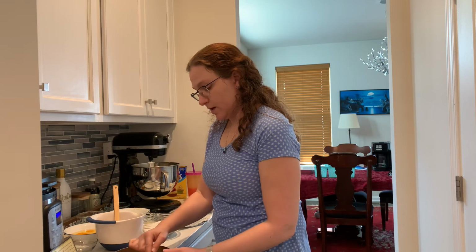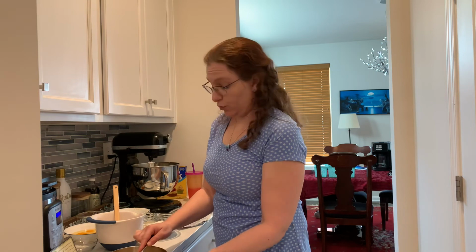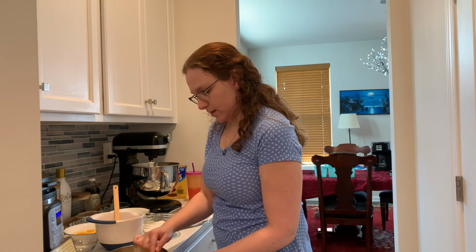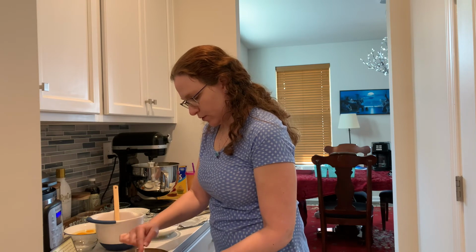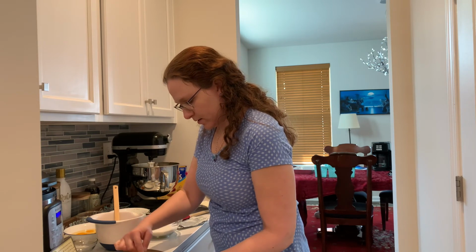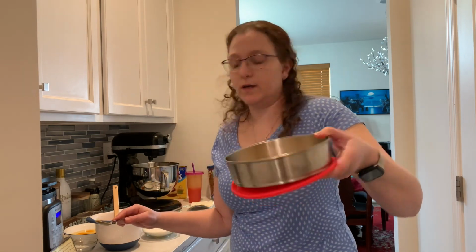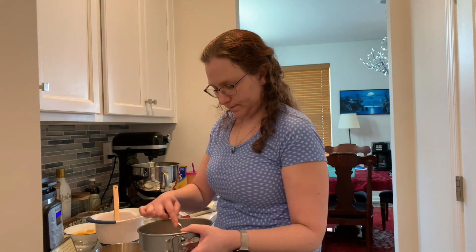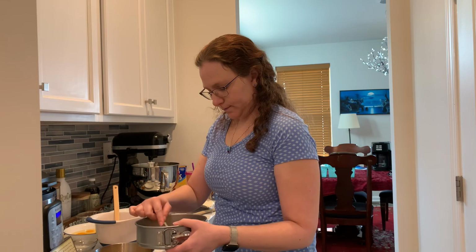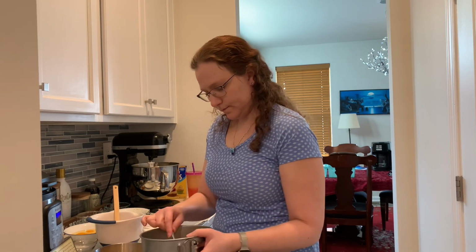Although, if you're making pumpkin cheesecake, ginger snap crust is great for that type of cheesecake. So when you're done spreading it around, this is what your crust should look like. So we're gonna stop it right here and then move on to cheesecake.